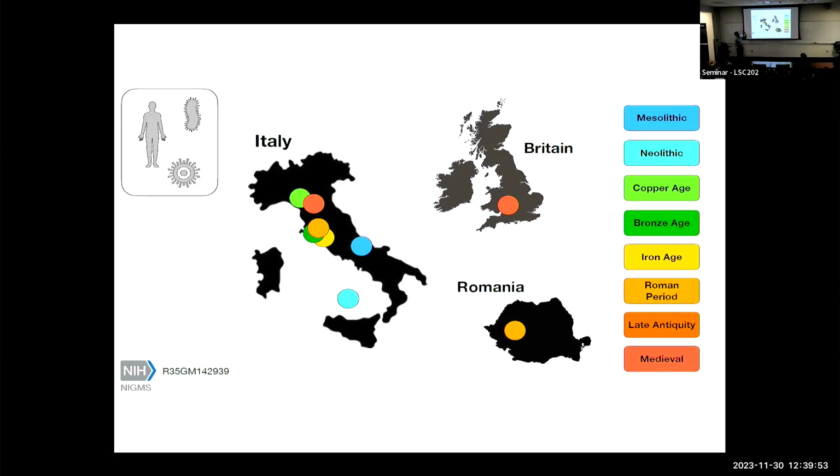And then we also have one site in Britain from the Middle Ages, and in Romania we have samples from the Roman period, is that correct? Yeah, from the Roman period. If you're going to the AABAs, I'm going to be talking about this site in a poster or talk. Anyway, this is what we are doing. It's funded by an NIGMS grant, and that's what my lab has been doing for the past 1.5 years.